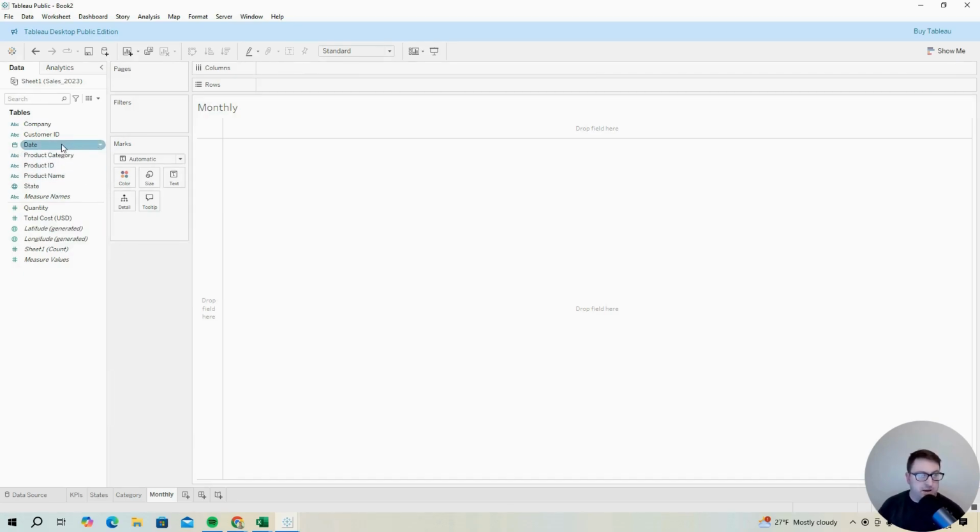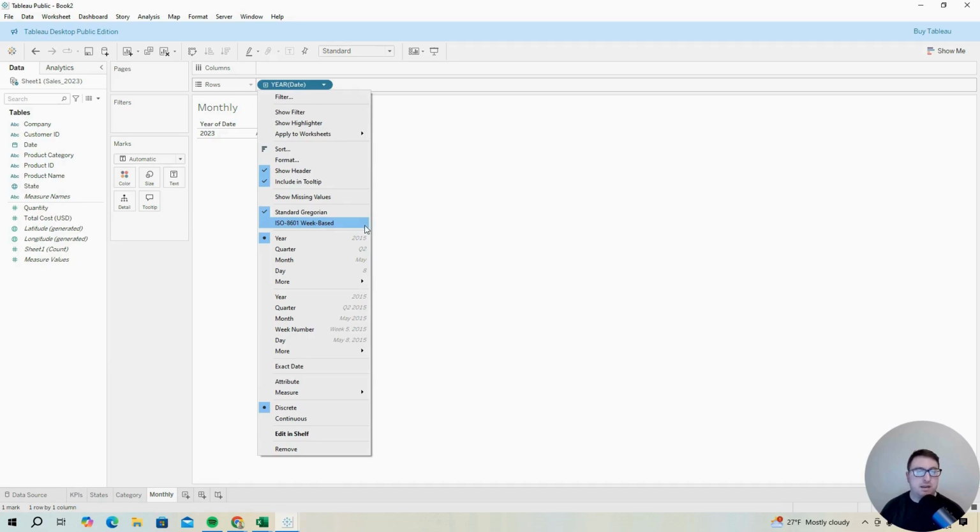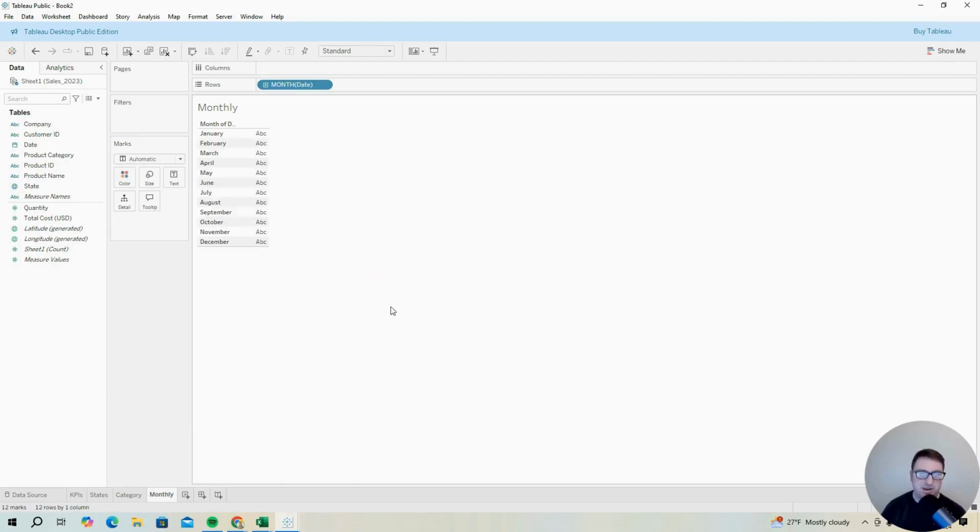So over date down. Now the thing that's going to be important here is when I pull it in, it picks up as saying we want to just show the year. I don't want just the year. I want to see each month. So let me click on this arrow right here, and it'll give many different options. It'll say quarter, month, day, and stuff like that. So if I just click month, look at that. Now we get every single month right there, just like that.